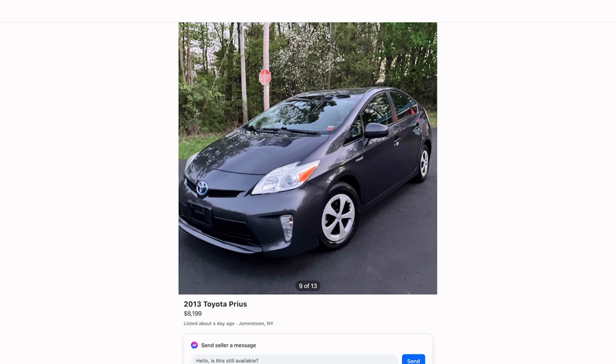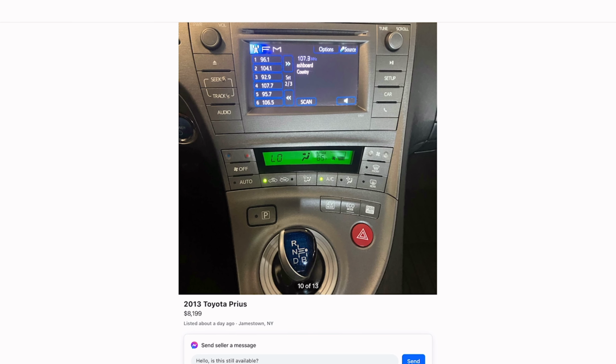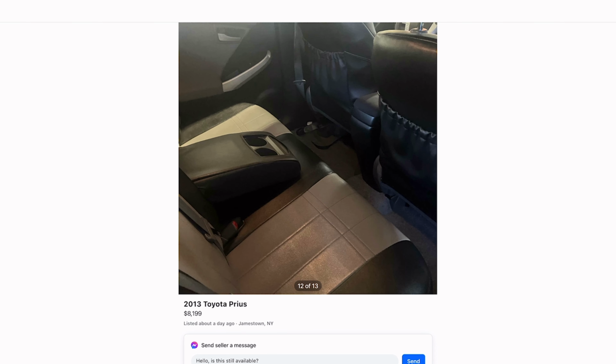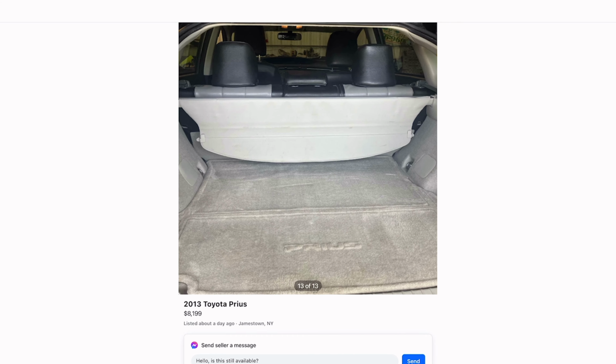Going through some of the photos on the vehicle, I like that they included 360 photos all the way around. And then it does look like it has new tires on the vehicle as well. That's something that can be one of those repairs that really stinks. You get a car, you bring it in for New York State inspection, and you need tires. That really stinks right off the bat. You can see these look like they have good tread life, good depth.